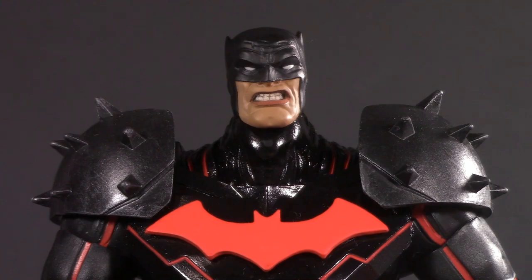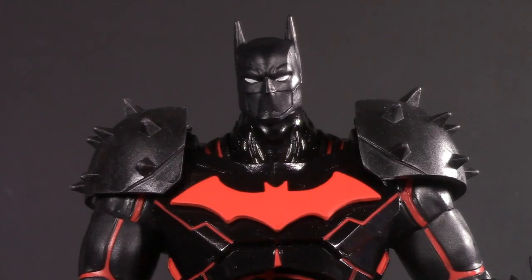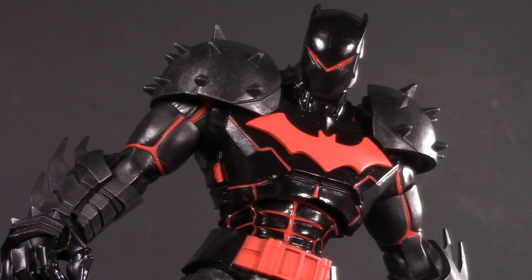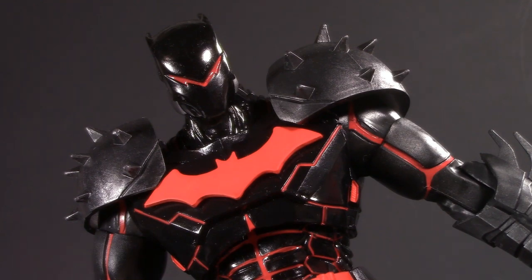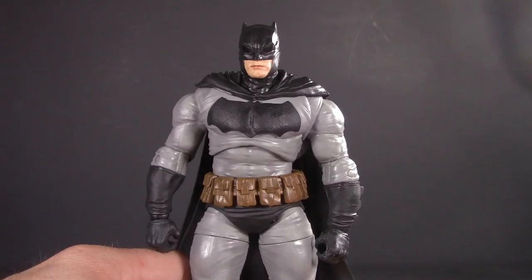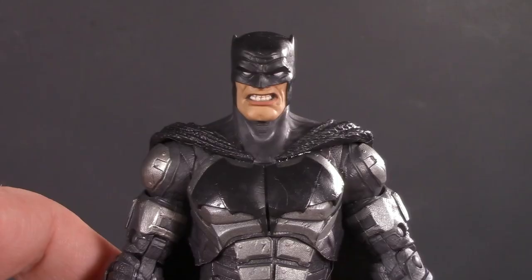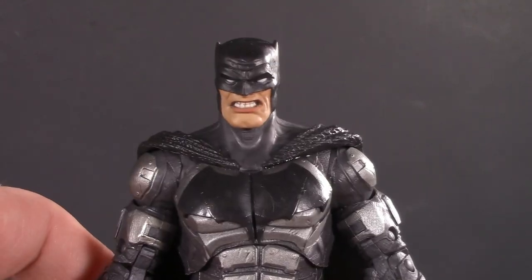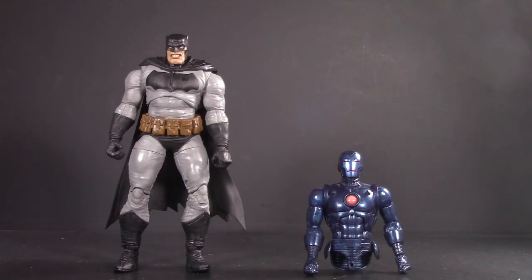Here he is with the Hellbat armor — this is something I could totally see the Dark Knight Returns Batman wearing. The head doesn't pop on, but it does look pretty cool. YouTube user Parik Boyland asked me about a Future State head swap on the Hellbat — the barbell isn't quite long enough to click it into place, but if you just sit it up there it does look pretty cool. I've been thinking about doing a full review of this figure since I didn't have a channel when it came out; if you'd like to see it, let me know in the comments. And for the live-action Dark Knight who drew the most inspiration from The Dark Knight Returns, here we have Batfleck — the proportions are a bit bigger than Batfleck looked in the movie, and this really makes me wish we had a no-goggles option. For a real-to-scale comparison, here he is with Pizza Spidey and the Spectacular Spider-Man, and of course here he is with Stealth Iron Man.